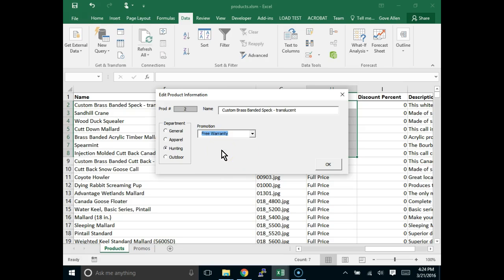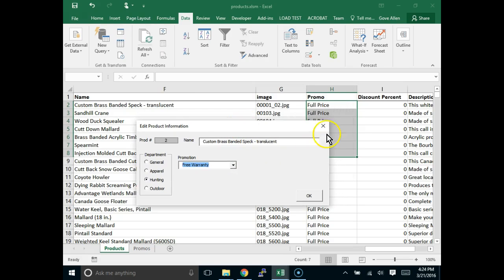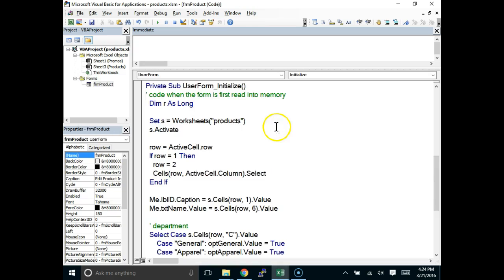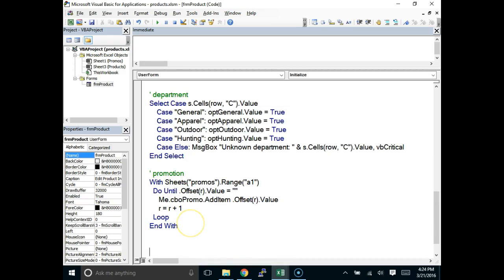The list box portion is there. Now we've got to take a look at whichever is on my active cell and say that's the one we want to select. That's actually pretty easy. So after we've loaded the promotions up, let's see, what column is that in? That's in column H. So all we need to do is set CBO promo, set its value. So here's where we treat it more like a text box. We set its value equal to whatever value is in column H. And if that matches one of the items in the list, when we drop down that list, you'll see it's selected. It really will, it'll keep it in sync.